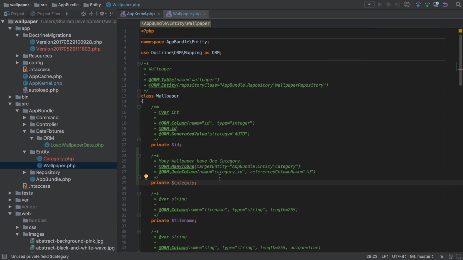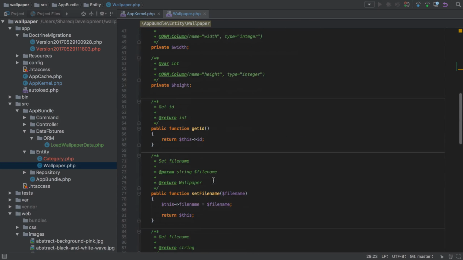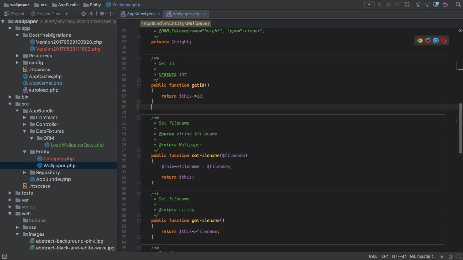And essentially what this is going to do is create a new column on our wallpaper table that's called category underscore ID. And then whatever wallpaper category we're in, so if you think about it, we've got abstract, maybe that's ID 1, summer ID 2, winter ID 3. Then if this was a summer wallpaper, then when we look in the row that's created for this wallpaper, the category ID should be 2. That's basically all it means. Although I admit, when you first start doing this stuff, it is a little bit complicated.